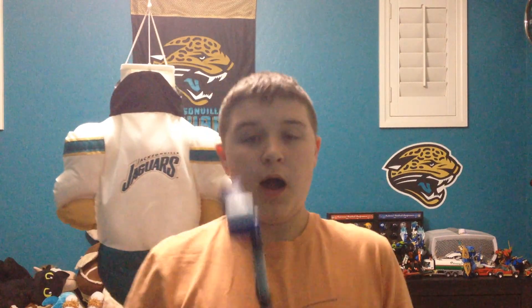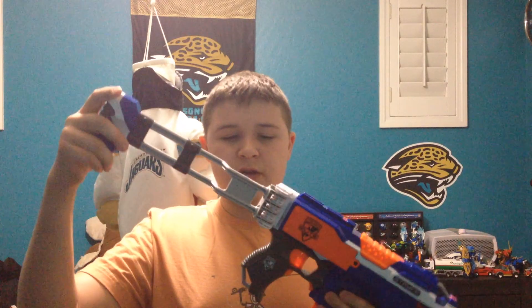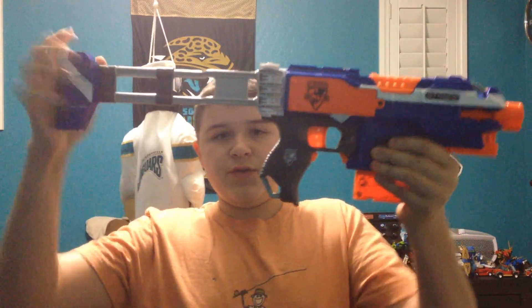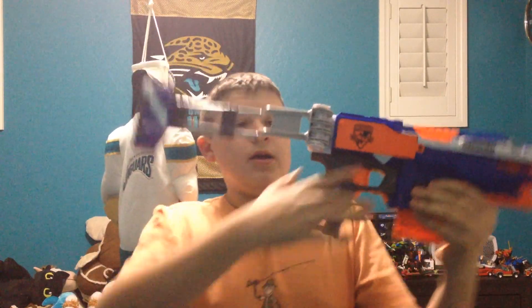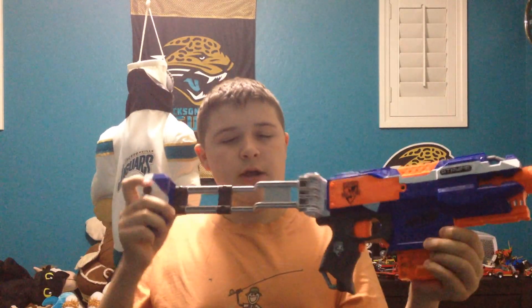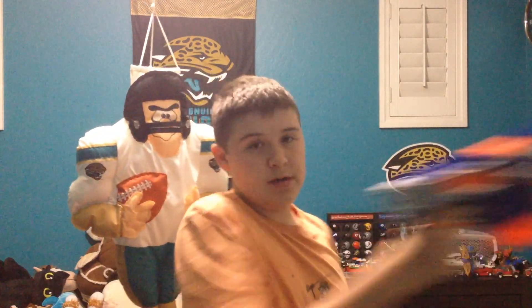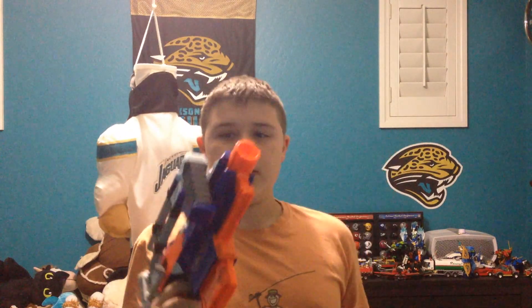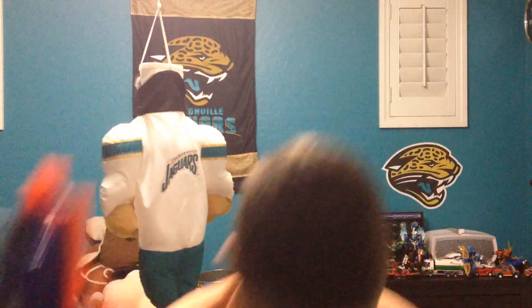Now for the stock — the Nerf Endstruck Elite Spectry Rev 5 stock. The reason I chose this stock is because it is really nice. It may be wobbly, but if that bothers you, you just fold it in and you can go back to one-handed. It doesn't get in the way of anything. It's just a really nice stock and one of my favorites, because it's a bendy one — you can fold it in like that.